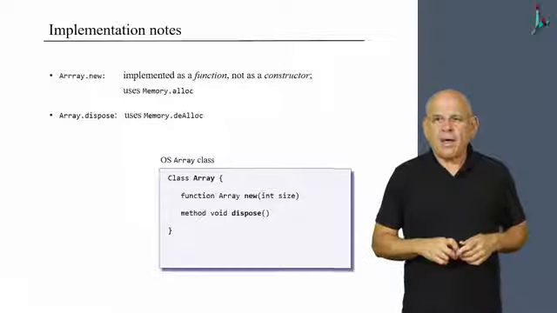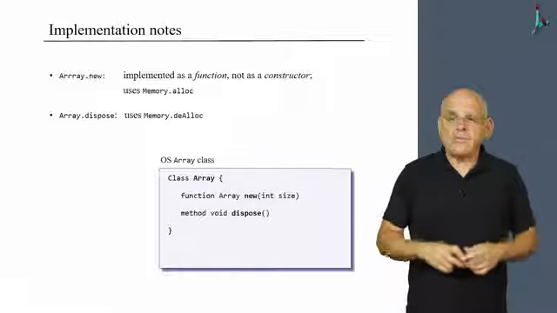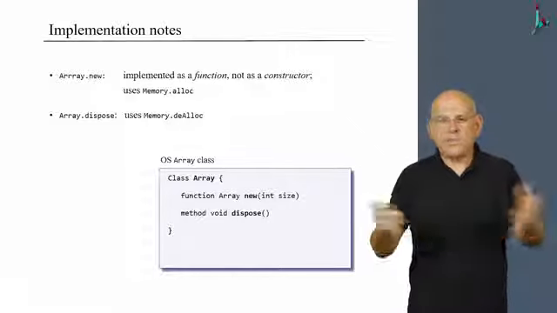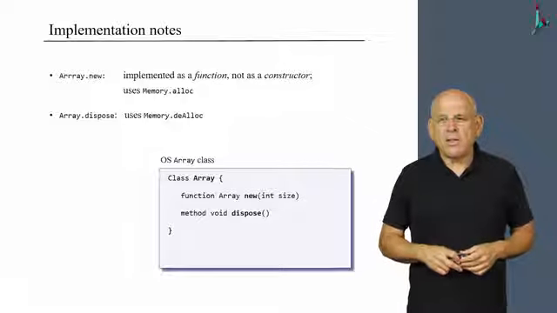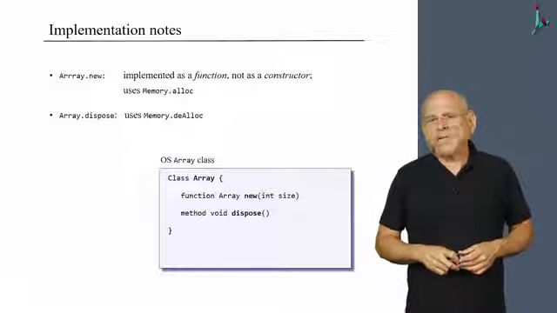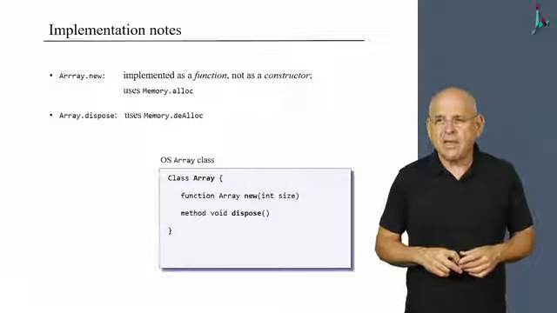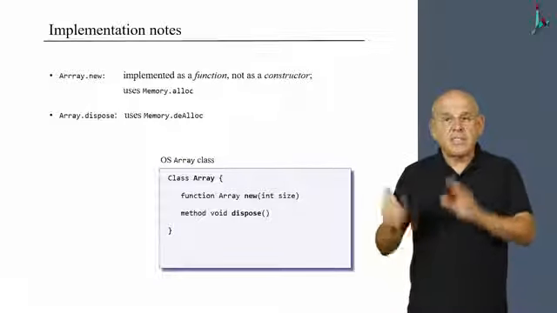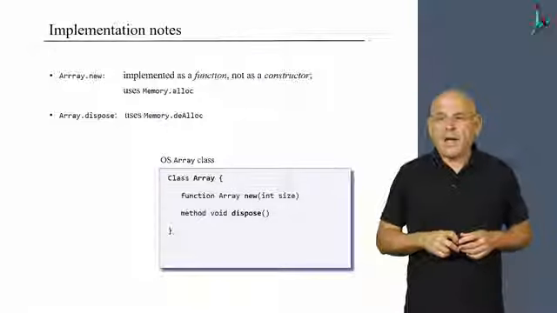What about disposing an array? Well, once again, you have to write this function. Once again, it's a trivial function. All you have to do is call dalloc, and memory dalloc will do its magic to recycle the RAM area which was held by this array. So that's it. That's what I had to say about the array class.